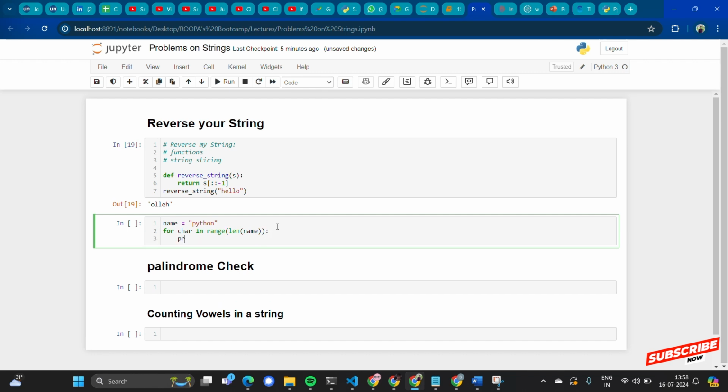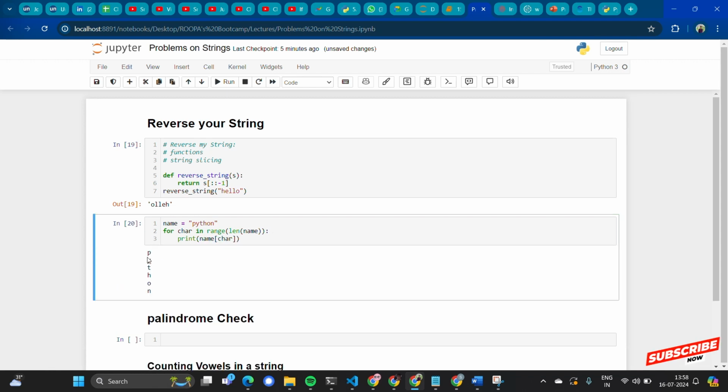Let's debug once to check what my char looks like. Print of name of my characters. Okay, see, I got something like Python, but I want an output like this. In order to get such output, instead of putting it here, I'll use something called negative indexing. I'll start with 1 and I'll increment my end value by 1. So now I can do something like name of character with negative indexing. Okay, so that will give me this one, but still I am not getting my output as this.